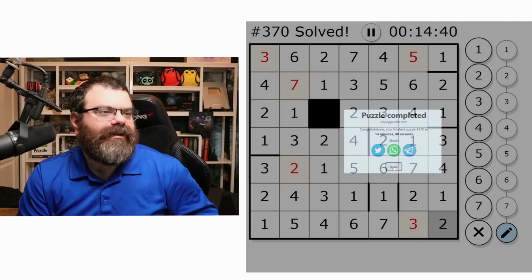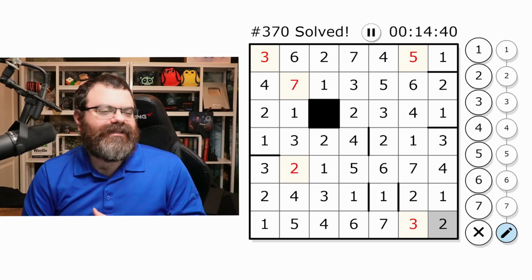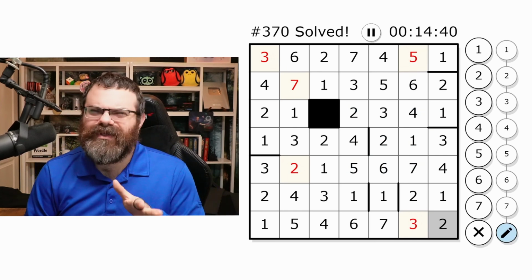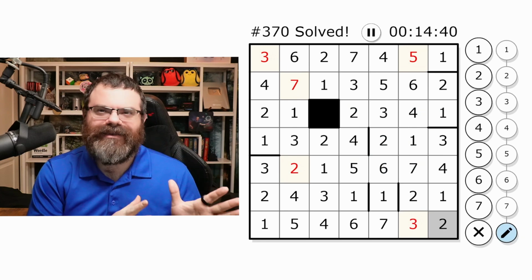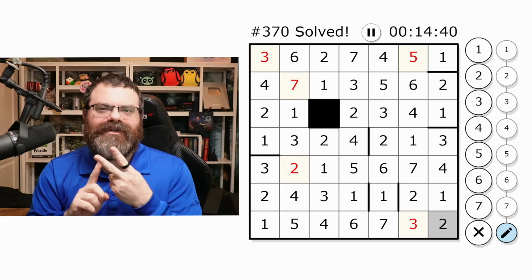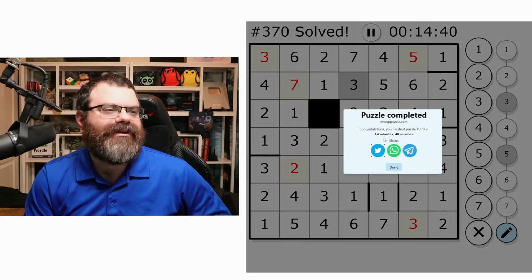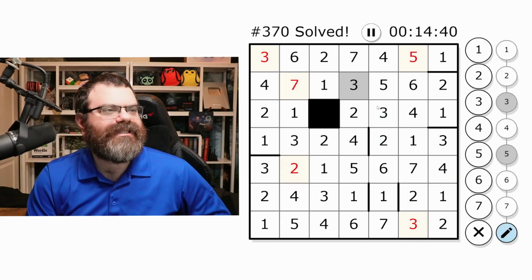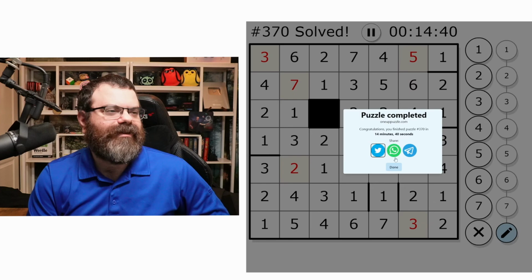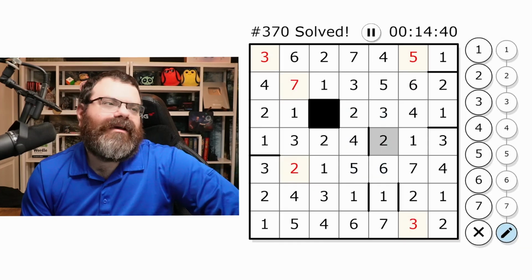All right. Don't know if that X-Wing on 3s was necessary, but it definitely gave us the kick that we needed to finish the puzzle. So anyway, I hope this was helpful despite the mistake and then weird tangents, but luckily I caught everything. And the weird tangent on X-Wing that happened twice that did nothing finally gave us an X-Wing that actually was useful on these 3s. And notice, I can't click, notice the 3s ended up in these 2 spots. They were either going to be in this diagonal or this diagonal, which you can see prevents the rest of the columns from being 3. Both of the columns.